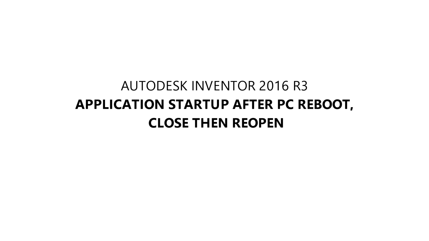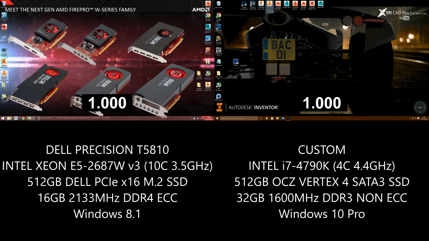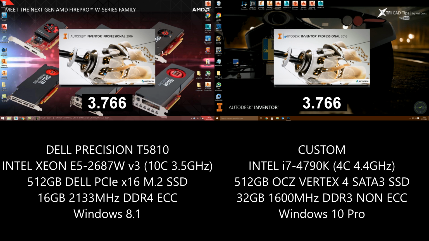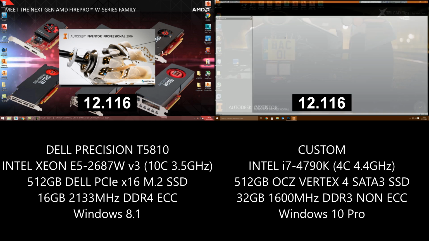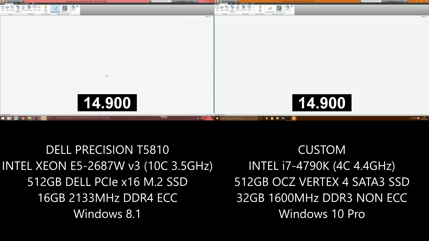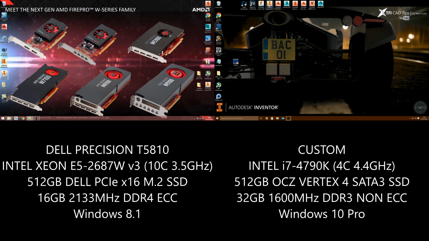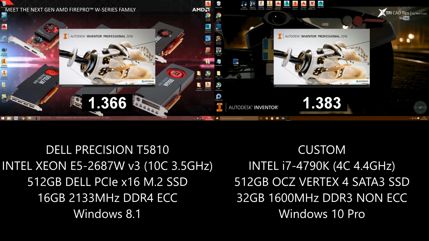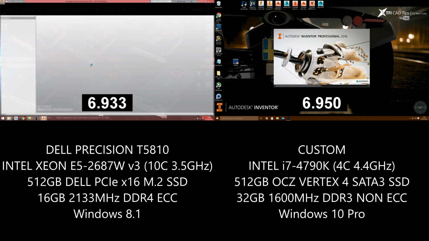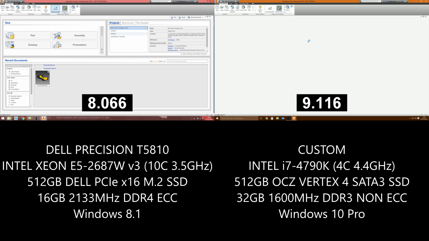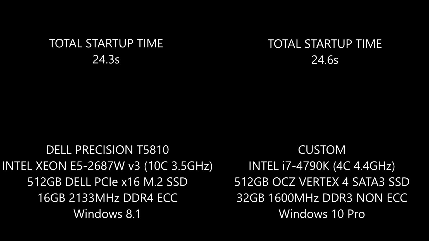So this first benchmark test is just Inventor starting up straight from a reboot, closing it down immediately and then reopening it. The second time you reopen Inventor, it's always a bit quicker because a lot of its application files have been cached in memory. It doesn't really mean much because it's not indicative of how Inventor is going to perform for the rest of your usage. However, it does give you a kind of overall feeling as to how fast the PC is reading and writing application files. So it's just an interesting test to see whether or not that processor, that 10-core 3.5 GHz processor, is going to be significantly better at performing something like this than the i7. And as you can see, there's very minimal difference, 0.3 seconds between the two.